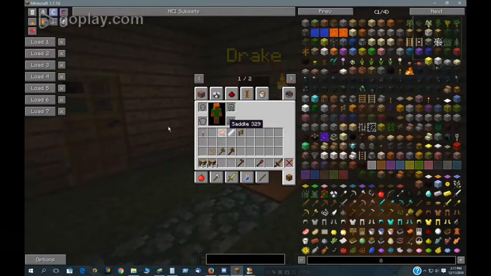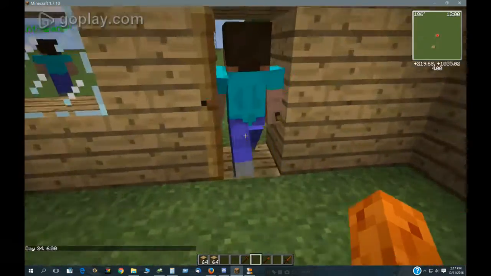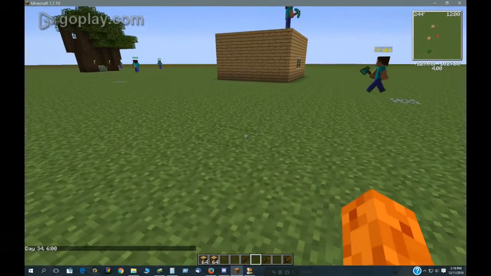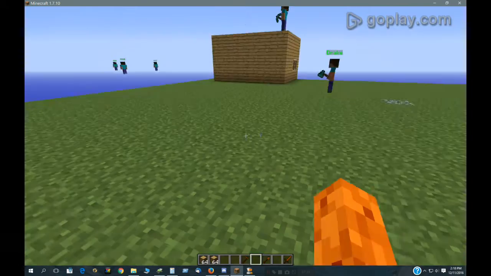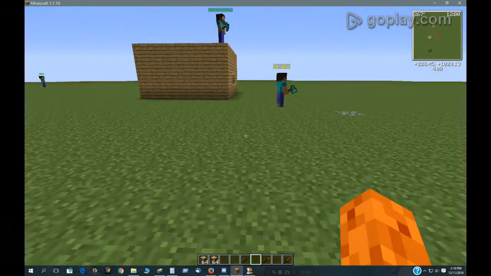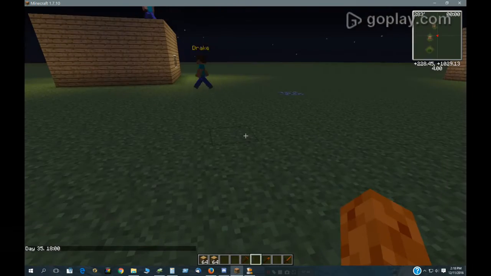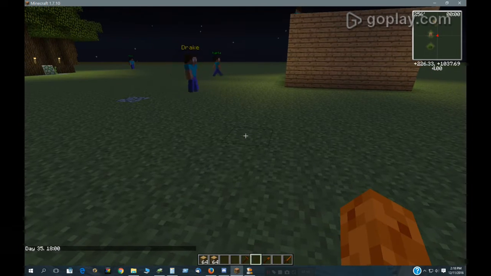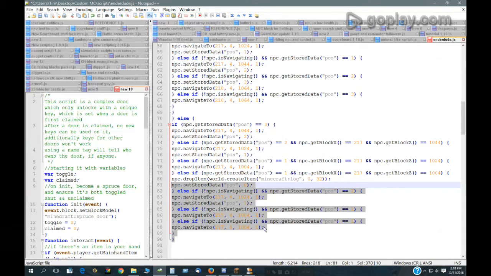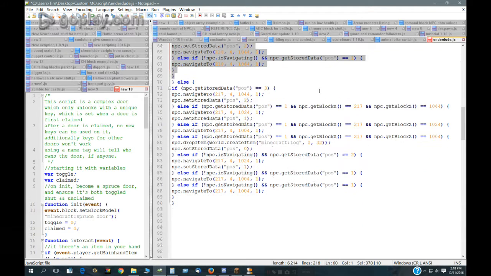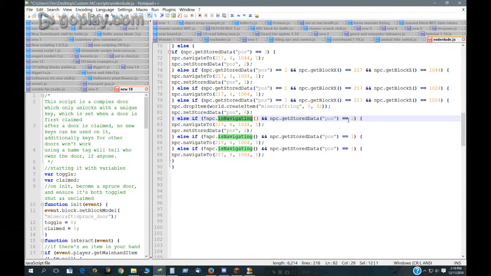I'll show you that real quick. It's daytime. We'll go out the door here, and if I log out, he is not going to know where to go, unless the time changes again. If the time changes to night, he will go to the nearest location and then return. Without this, he would have just stayed there and not done anything. So you have to put that in. It says, if not navigating and the position is 2, go to the next square or go to the last one, and that's what all that does.